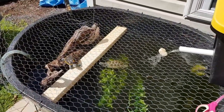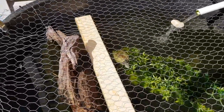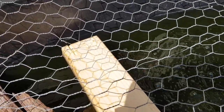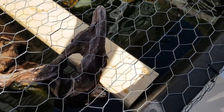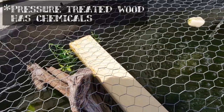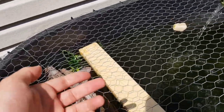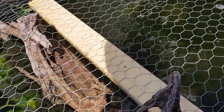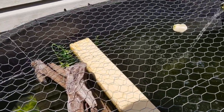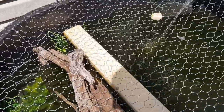Here is the finished product. You can already see them kind of starting to use it, getting used to this new thing in their enclosure. I have this low end over here for them to use as a ramp to get up on the piece of wood, and then a high end over here to get them closer to the sun - it makes them feel better the higher up they are. This is just a piece of wood because it is not pressure treated, it will rot eventually. However, you can probably keep this wood in here for at least a couple years before really experiencing any issues. And even then, this was literally $1.50 - a scrap piece of wood.